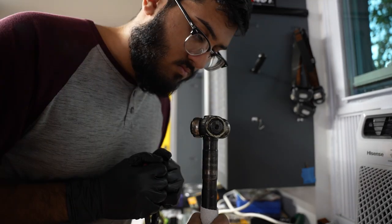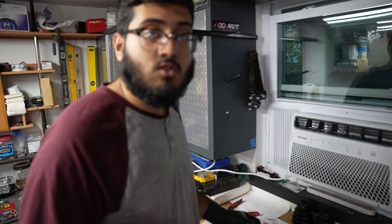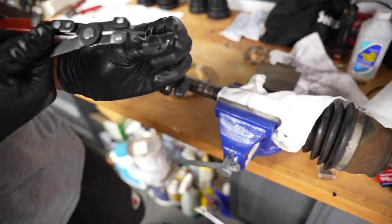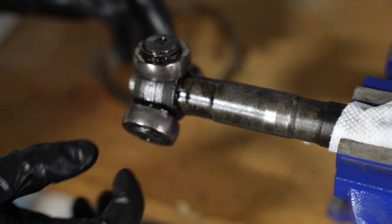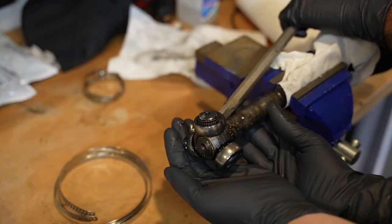Good. We have a vise behind the camera. You should probably use that, huh? Okay, so I put our axle in the vise. Snap ring is on. I put our little tool in through here like that. I extended it and popped it off the axle. I don't know why the camera wasn't recording, but. And then you should be able to just pop this off, although it's never that easy. Yeah, I'm gonna have to get a hammer and like hammer this bearing off.